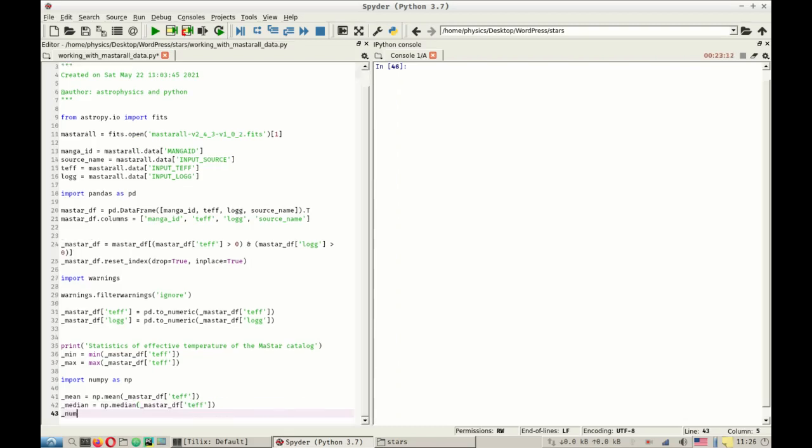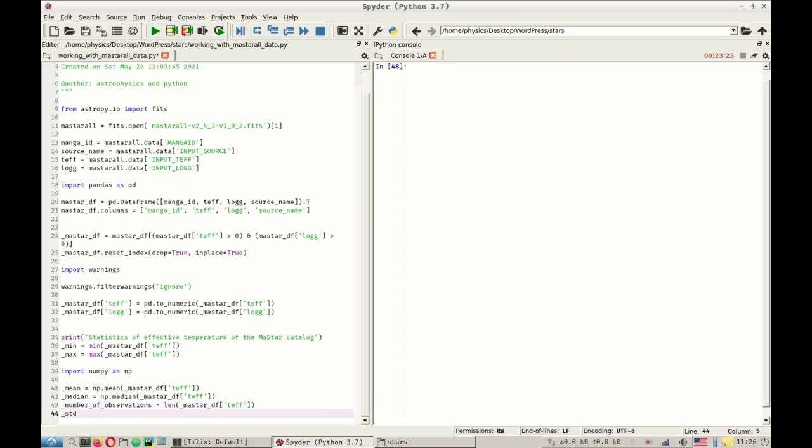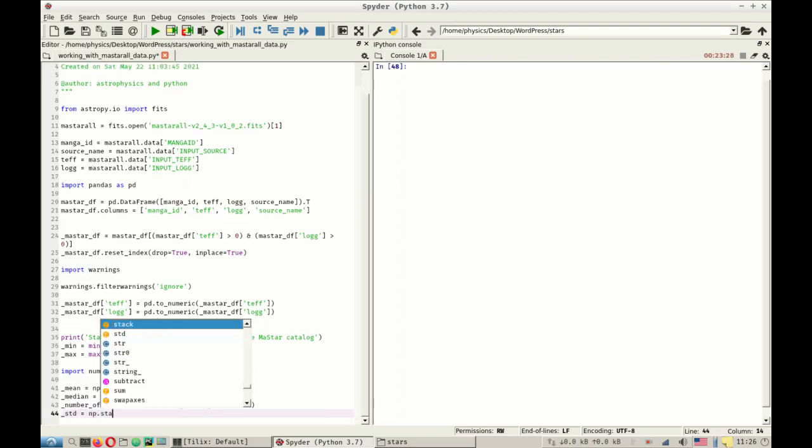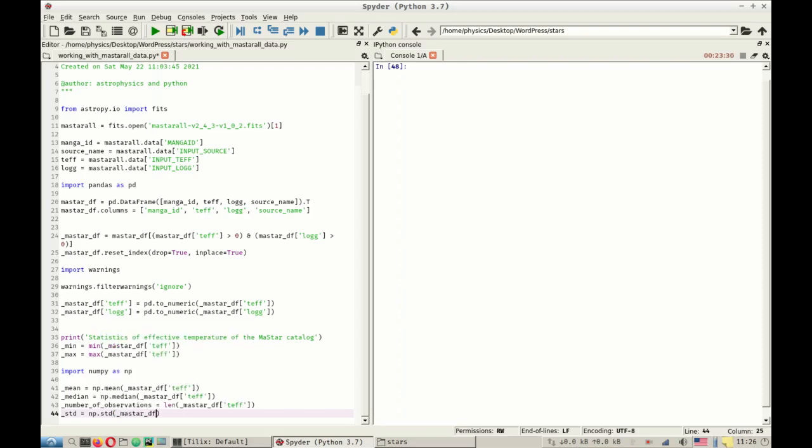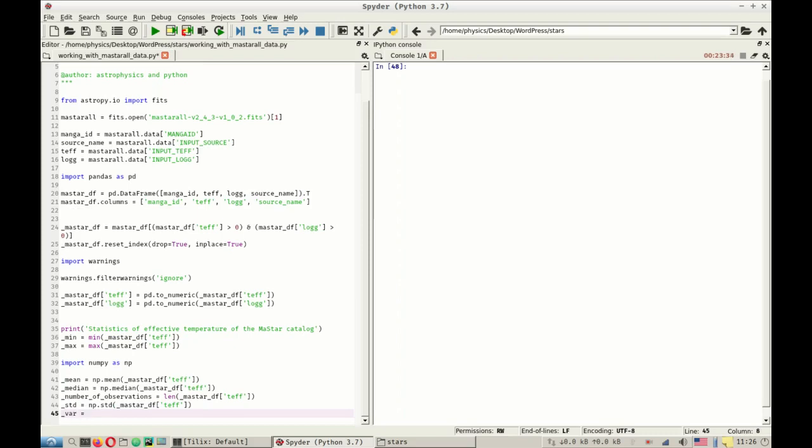We can also get the number of observations from the data, which we can simply do by taking the length of the data stored. For standard deviation, we can use the NumPy library again, and for variance, we can either use the NumPy library or take the square of the standard deviation, but I prefer to use the NumPy library directly.